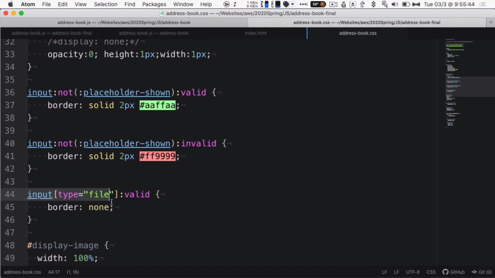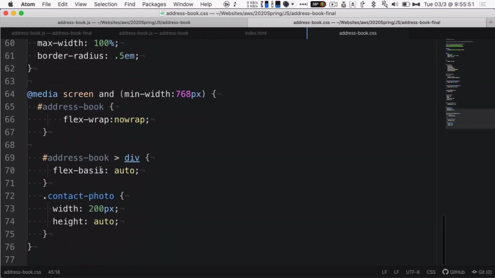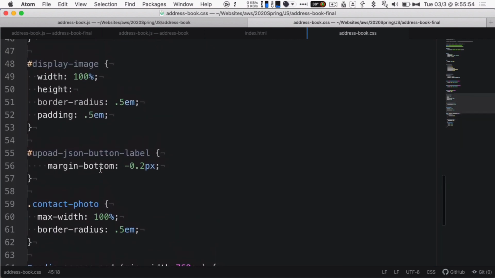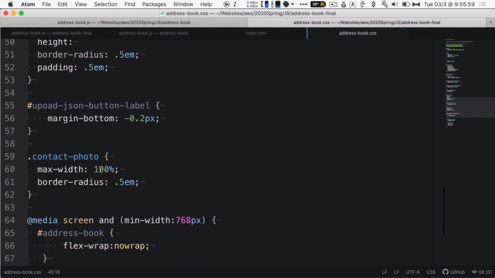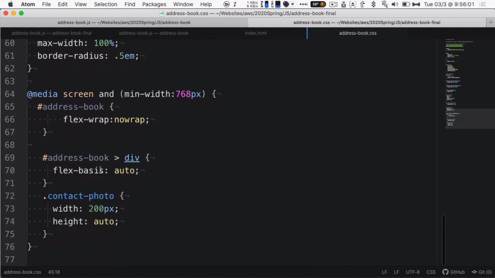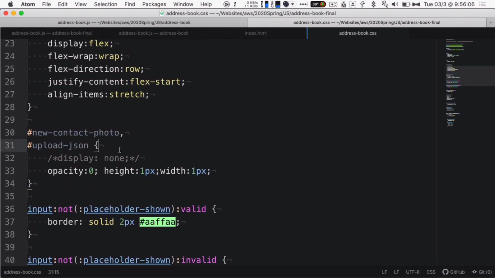So the input file valid, I had to do border none. I thought I had to do display none somewhere. Did I get rid of that? Oh, right here. So the new contact photo and the upload JSON, I actually made. Oh, this should be 0. I was playing around with this. So I have to, and actually I can just go back to display none.